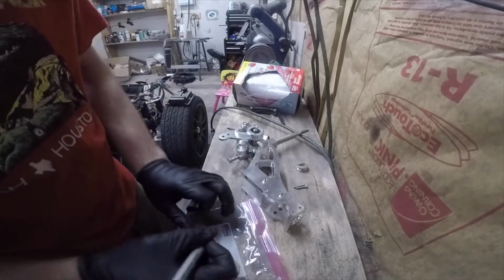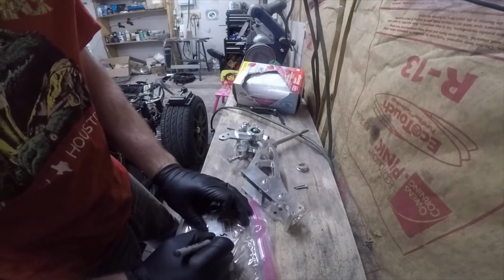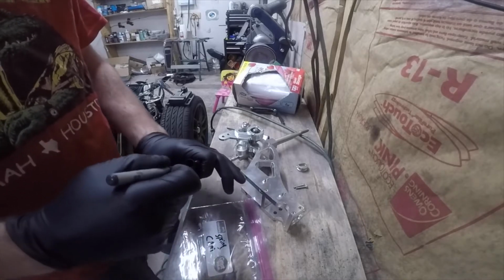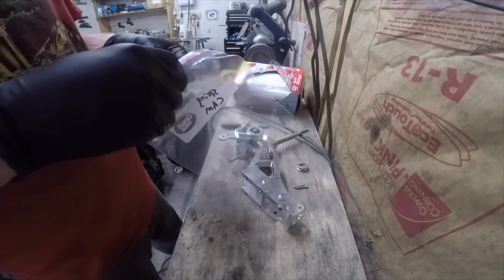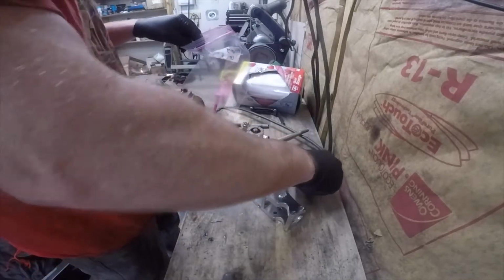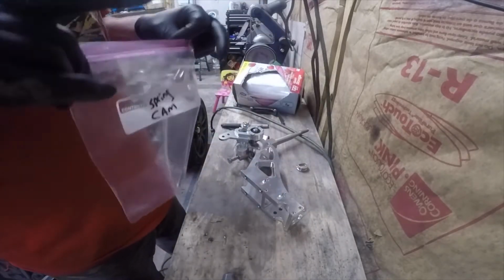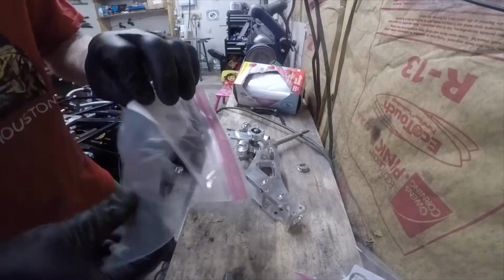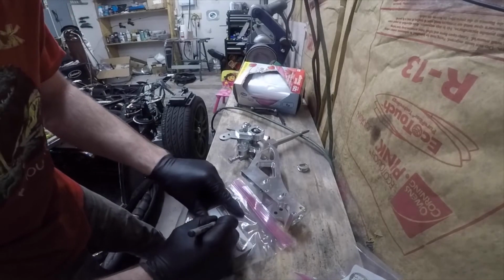So I'm going to call this the spring cam. I don't know what else to call it. I chew up a lot of bags doing this, but I save myself a lot of guesswork when I've got to put it back together. And I'll put the spring in that bag as well. Others were for the base.